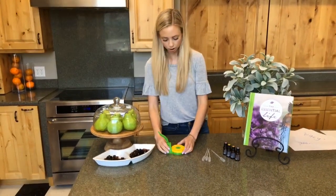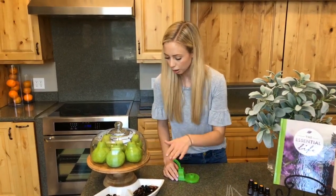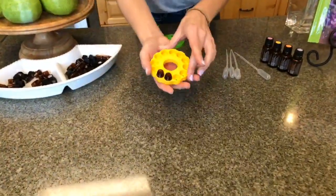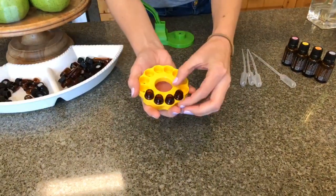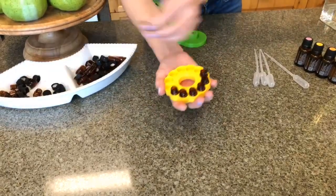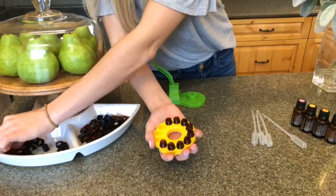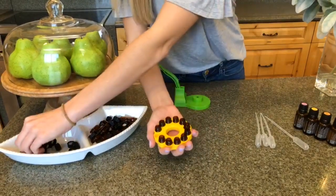So let me show you how it works. This little yellow piece comes off, and you can fill it with drams of whatever size you want. We have our quarter drams here, and then we have our five eighths drams here. I'm going to start with our quarter drams and fill these little holes with our drams. I'm going to put one in all the way around. This is going to make it super easy for you to fill your drams and put the lids on them, so that they're ready to go to share with whoever you usually share your oils with — whether at the grocery store on the go, or if you hold classes where you're giving out oils.